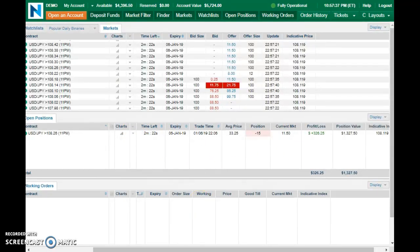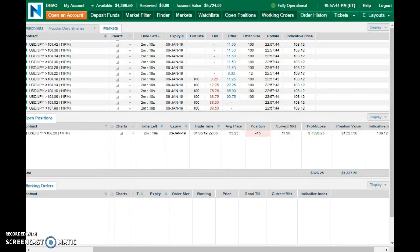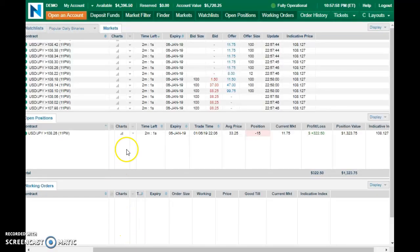As you can see, the strategy that I've been working on is pretty much working. Right now, we have 4 consecutive candles going down, so everything is running pretty smooth. We got a downside movement right now that's in progress, but we're gonna get back to this trade when it's under a minute.